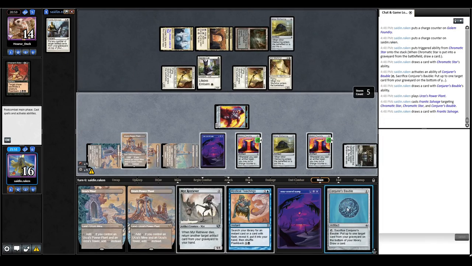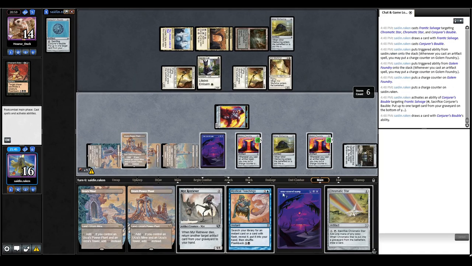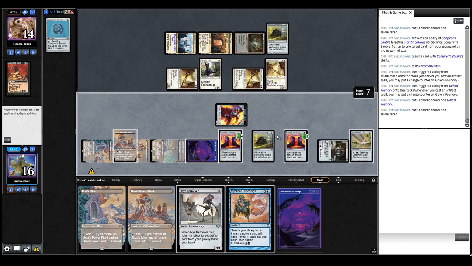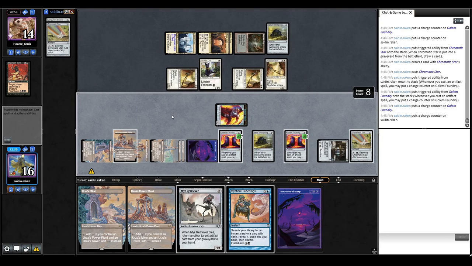Put the Bauble on top, play the Bauble. So this is the power of the Eggs type plan, where we just keep cycling through all of our stuff. Play the Star. And then I'm just going to crack the Star for black. And then play the other Star and not crack it. And I'm going to pass.